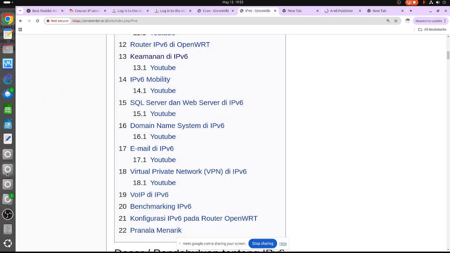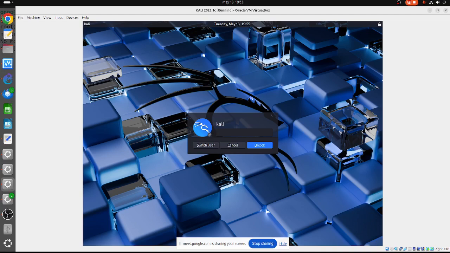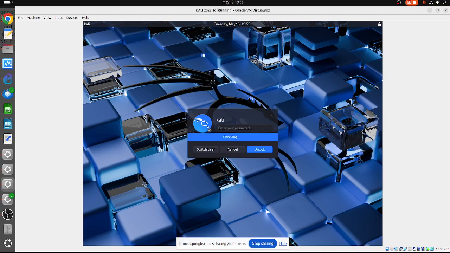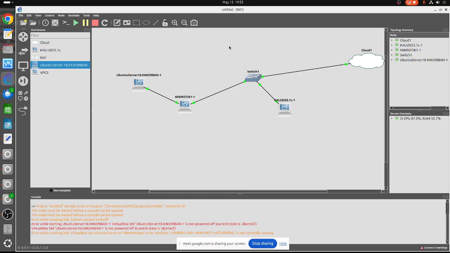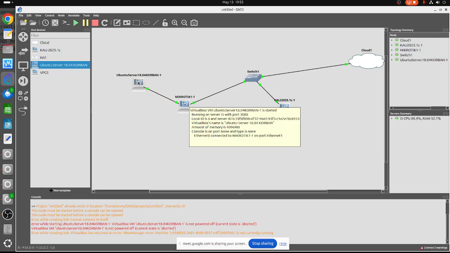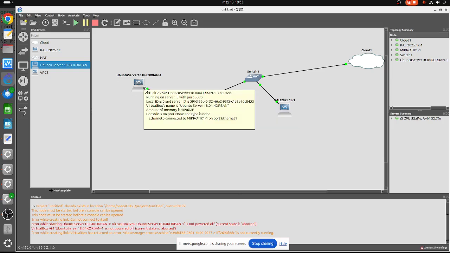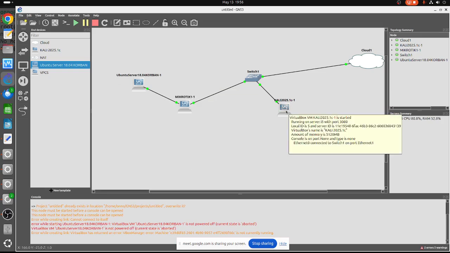Okay, I did try something today. Wow. This is a discussion among the cybersecurity activists in Indonesia. So I did try something like this. Basically, I tried to have an OpenVPN connection to MikroTik to be able to connect to the server at the back of the MikroTik, but it failed.